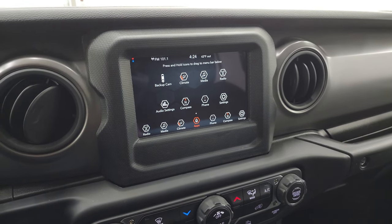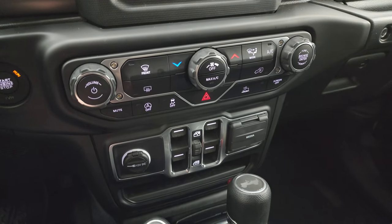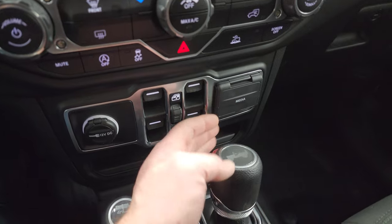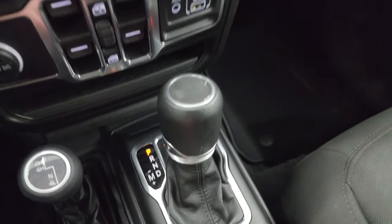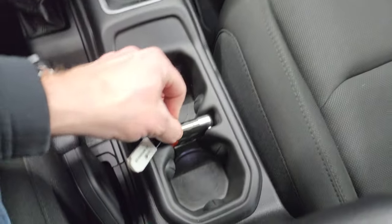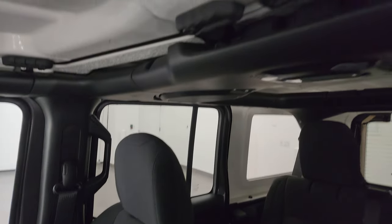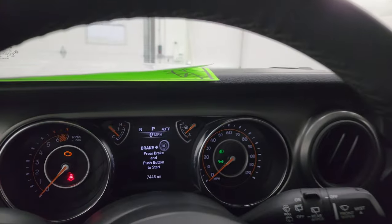You can project your phone with Waze or Google Maps — it's like having nav right on the screen. Down here are more tactile volume, tune, and climate controls. You get start-stop capability, stability control, speed select crawl control, and power windows. There's USB, USB-C, and an AUX jack. The 4x4 shifter and 8-speed automatic transmission are right there. You get a Jeep logo on the shifter top and a flipper key with keyless entry — lock and unlock — and a spot for the key fob right there. Passenger side and seat are in excellent condition. I don't think this vehicle's ever been smoked in — it smells very clean inside. Hard top pieces are in nice shape.